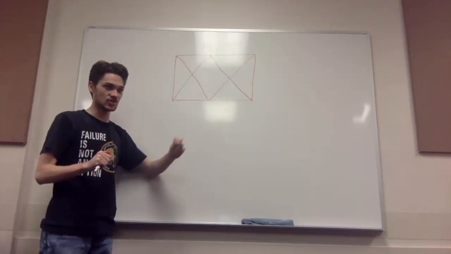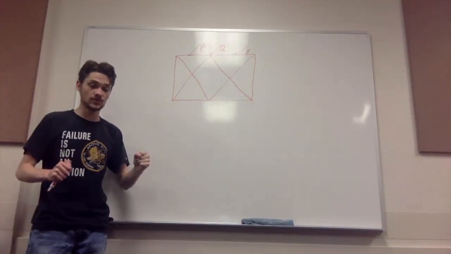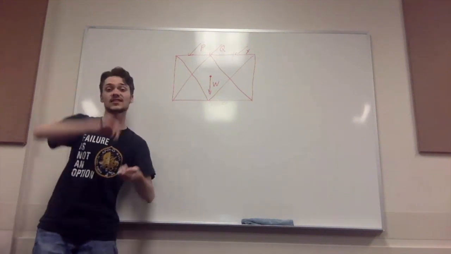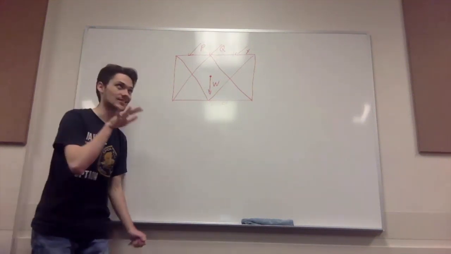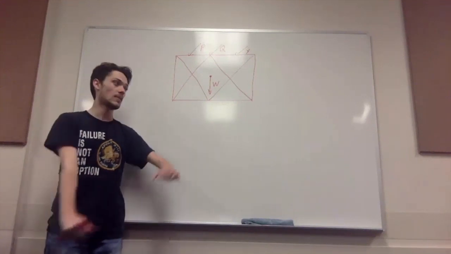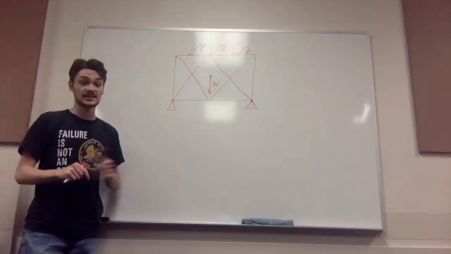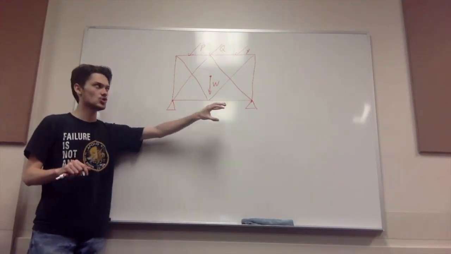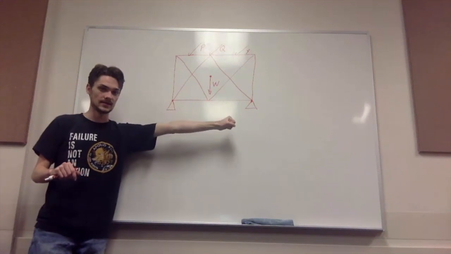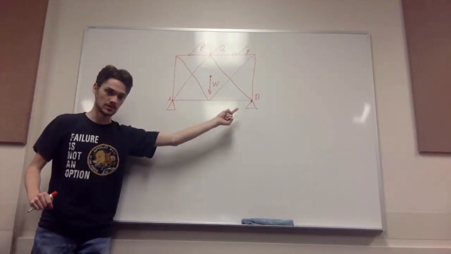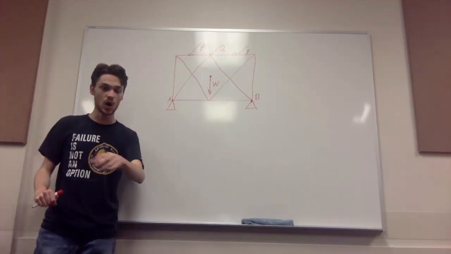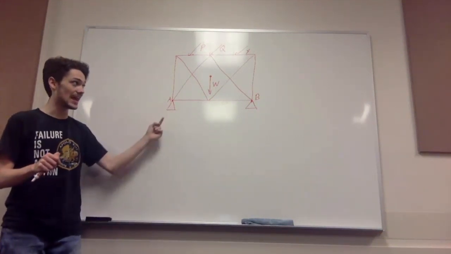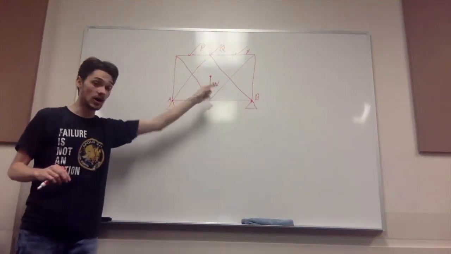Let's say that we have a truss here. There are 3 forces being applied at an angle on the top. We also have a weight force that is being applied at the center of mass. In order for this thing to be in static equilibrium, we need to have some forces opposing these forces, so it all cancels out. Let's say that in order to get this thing into static equilibrium, we attempt to put it on 2 pins. One at point A and one at point B. Let's break this down to show why it is absolutely impossible to solve for the forces that A and B will be placing on this truss.